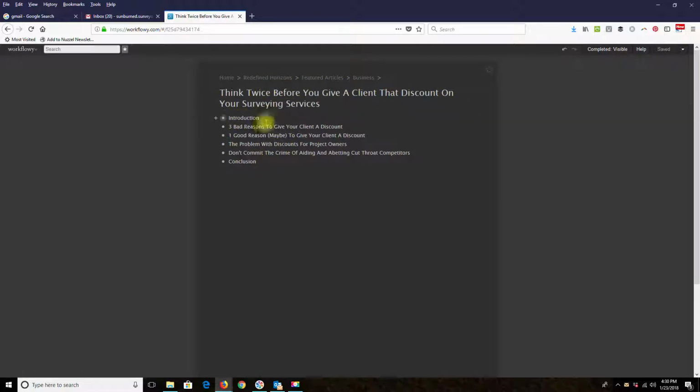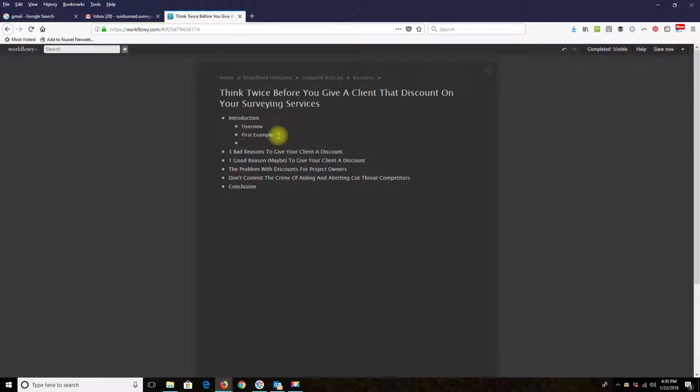Okay, and now you can see because I've added sub-bullets, I get a plus here, and I can drop that down. Now I don't have to drill in to add a bullet. I can just go to the last sub-bullet and hit enter, and then it'll let me add a bullet. So I'm going to actually have two short examples in this article. But you can see I can't do that here. If I hit enter on this next subhead, it's going to give me another subhead. That's not what I want.